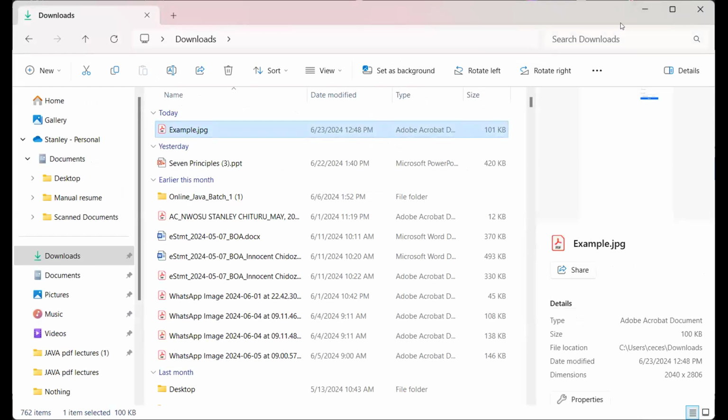Can you see my screen here? Oh, this cannot share. What can you see on the screen? It's not visible. Seeing the downloads, right? Yeah. Okay, let me.